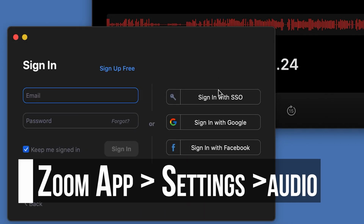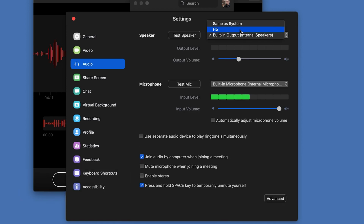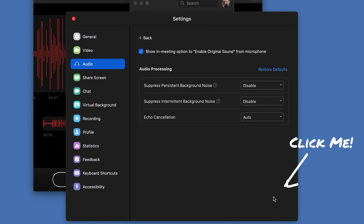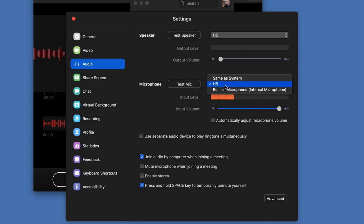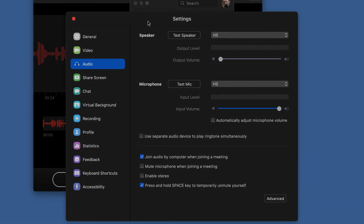Now in Zoom, in audio, you just do the same thing. You choose your speaker, you choose your microphone. So if we go to advanced, make sure you get this top original sound option. And if we take out audio processing, take out the suppress persistent background noise and intermittent background noise. We'll go into microphone, and we can choose our H5, and same with the speaker. And unfortunately, I don't have headphones plugged in right now, but if I did, I would be able to hear them. But that's how you use your Zoom with Zoom.